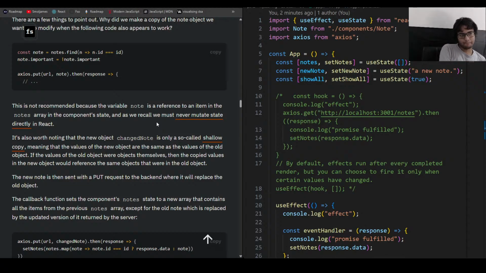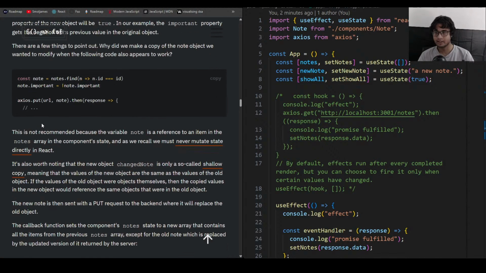And as we recall, we must never mutate state directly in React.